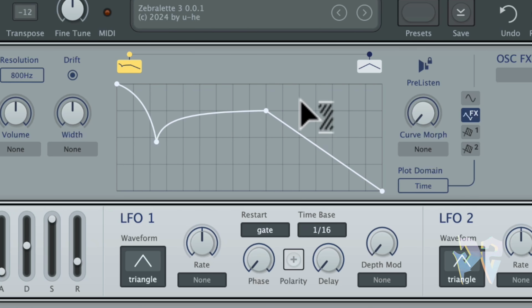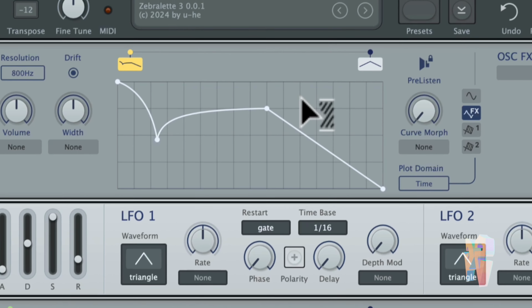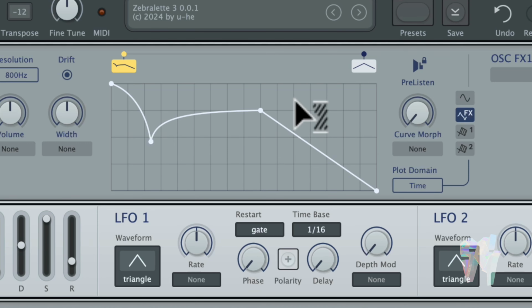All of these functions that I just showed you are also going to apply to the full oscillator editor when you have the arrow tool selected. This is also going to apply for the MSEG editor as well. Above this graph over here, you're going to see this line, and it's going to connect to different waveforms. That is essentially the timeline, and you can put up to 16 curves up here and morph between them. You have a pre-listen option over here, so you can click to select a curve for editing and then activate the pre-listen to audition only that curve.